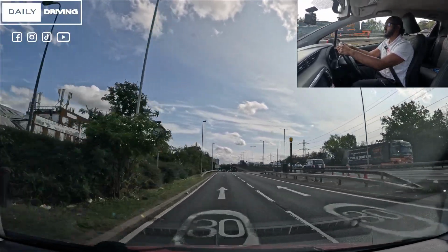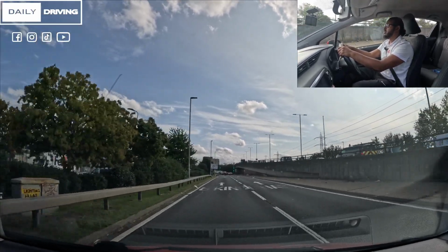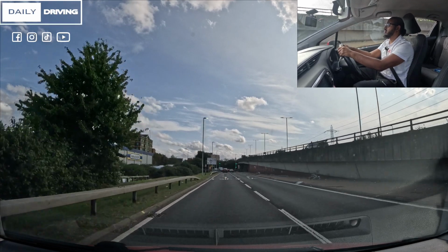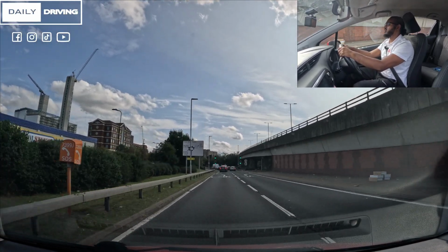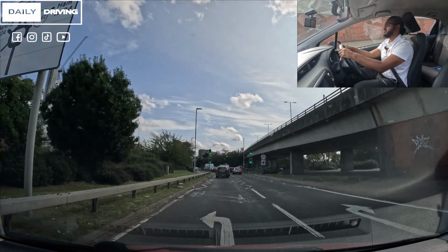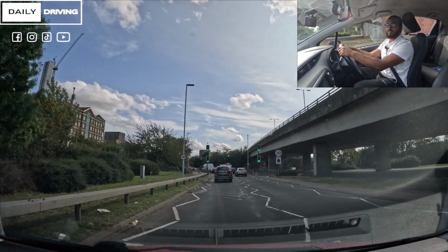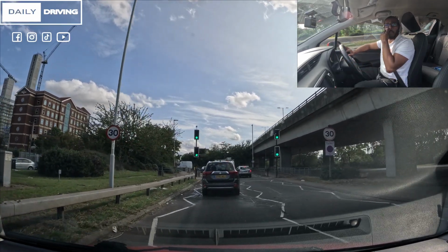So the speed is about to change to 30 miles. There's a sign here on the left hand side. Check all 3 mirrors and check your dashboard. So we're going to follow the sign to Barking. So that will be the second exit. It's a left lane. We're only going to signal once we pass the first exit. Check all 3 mirrors.